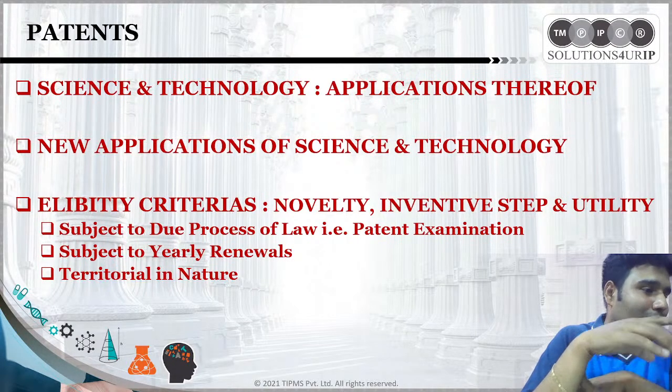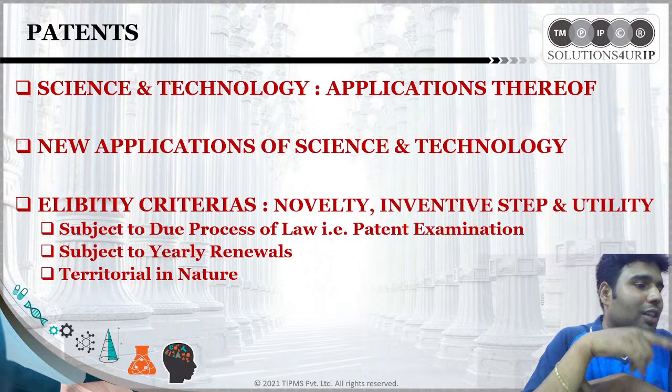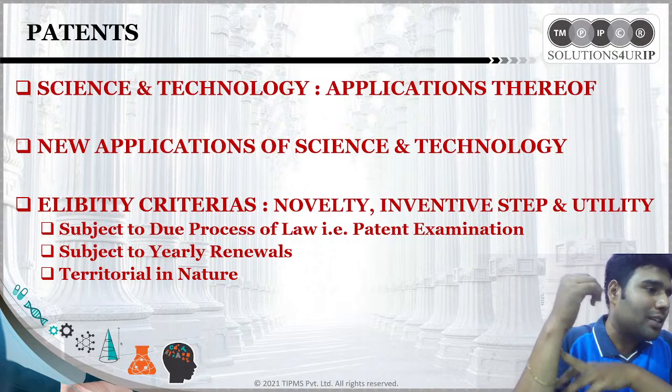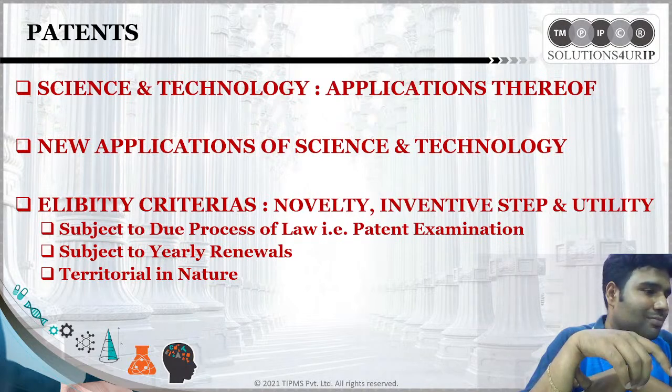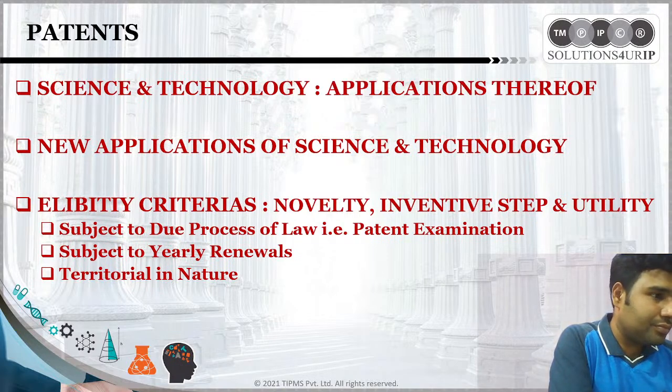90% of the people will make this mistake in the exam paper. We will not write the Patents Act and Patent Rules properly in the exam paper. That means you are not referring to the correct act and the correct rules. You don't know what to refer to and you are giving the patent agent exam. So please, how many people have typed it in? Let me see how many answers I got.